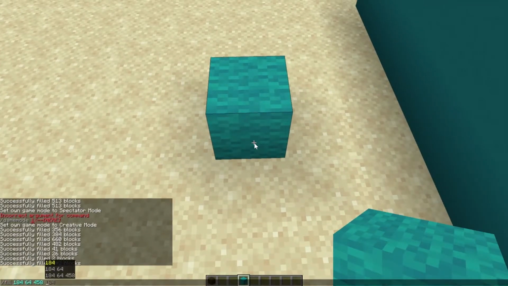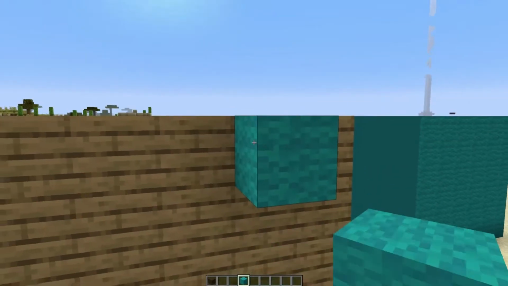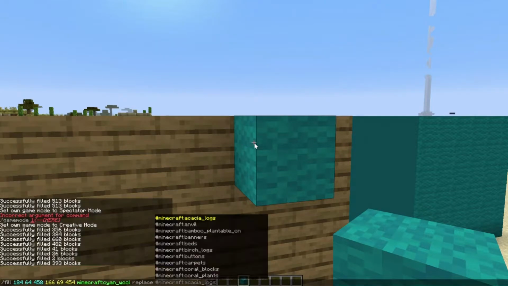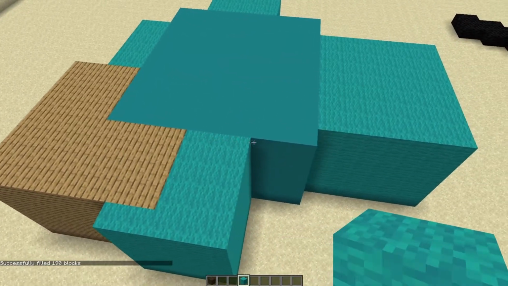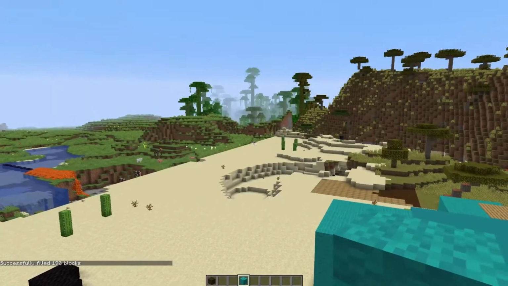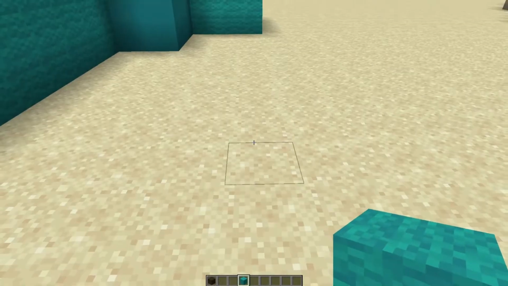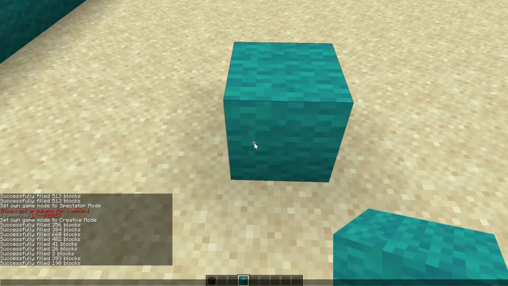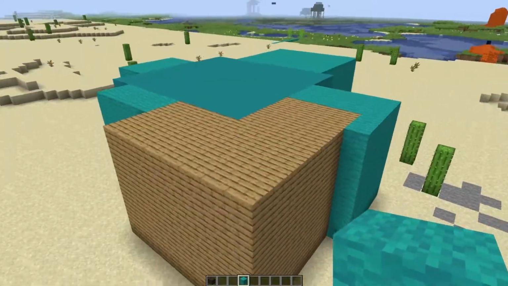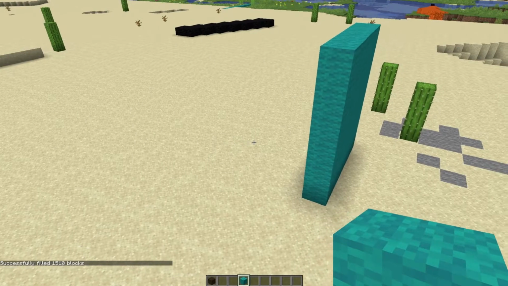If I fill from here to here, should we say red banner, cyan. We replace air. It does the absolute same thing. So I don't know what the point of it is. If you want to get rid of anything you filled, simply fill it with anything else. Like for instance, I will fill all this with air, because air in Minecraft is technically a block.